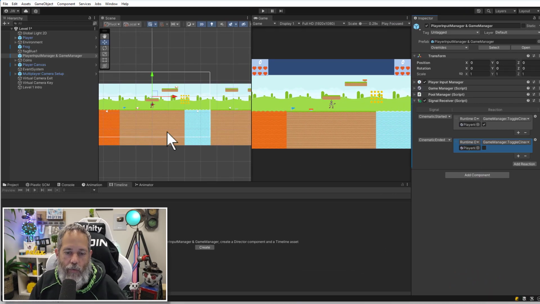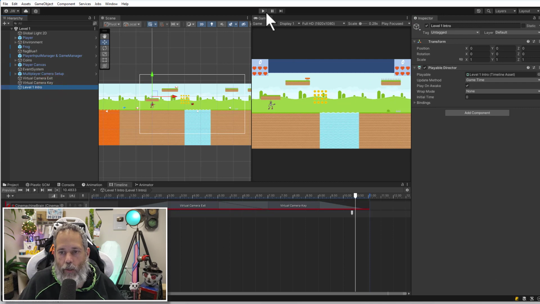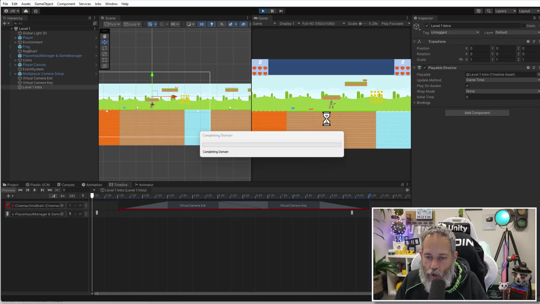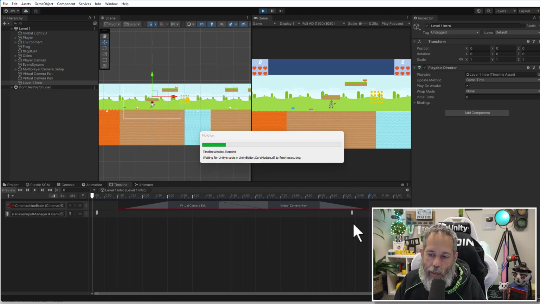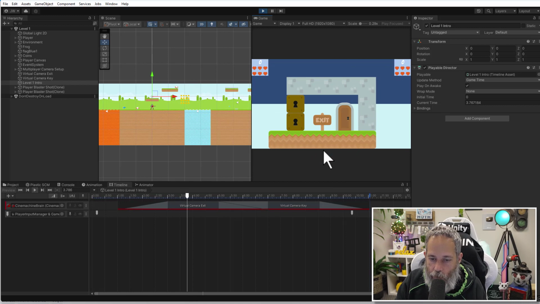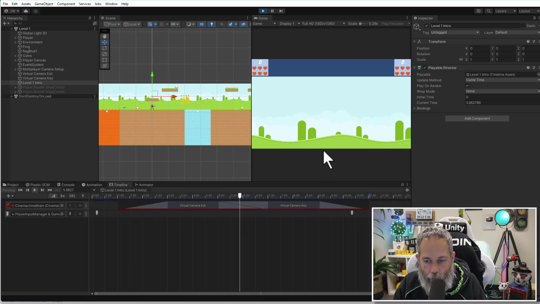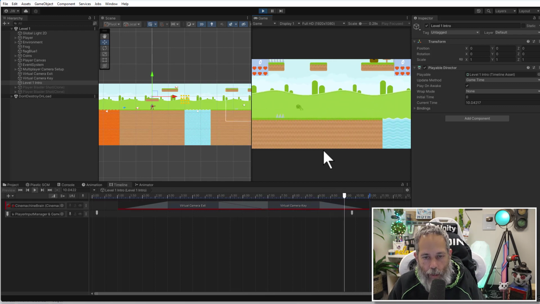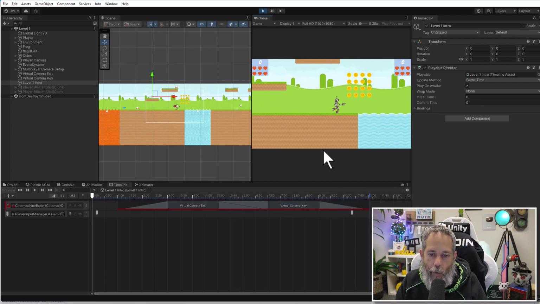We'll save. I'm going to go select that level 1 intro, hit play, and then let's watch what happens as I now try to run around and as my cinematic starts and ends. So here I try to run, I'm hitting the arrows going left and right, nothing's happening. And I'm just going to hold this right arrow down until the cinematic ends. And as soon as it did, you can see my player started running.